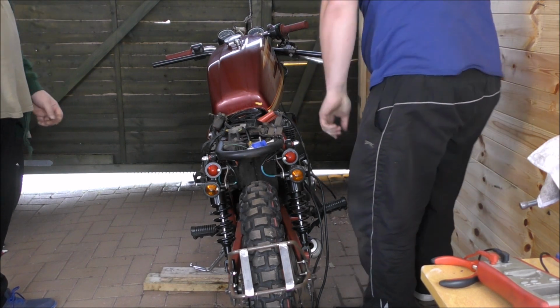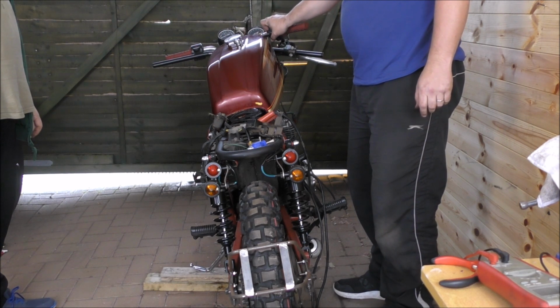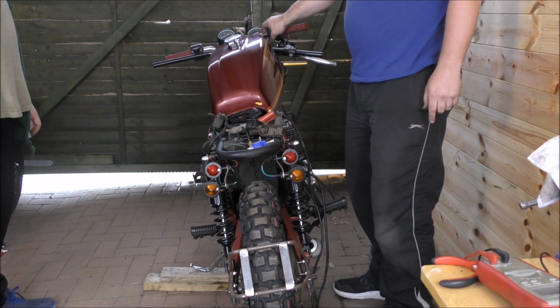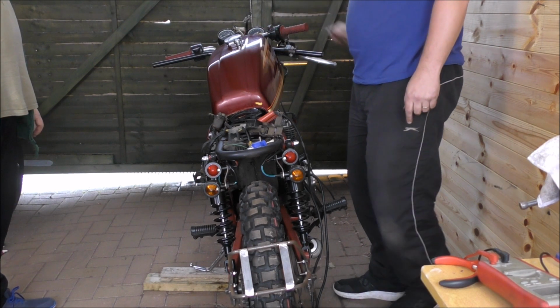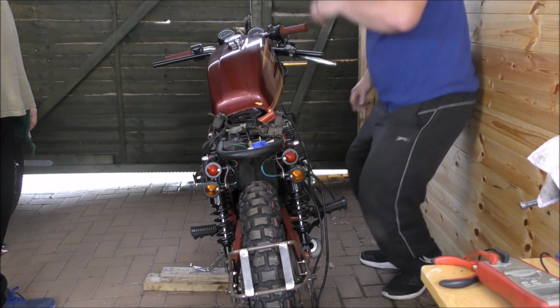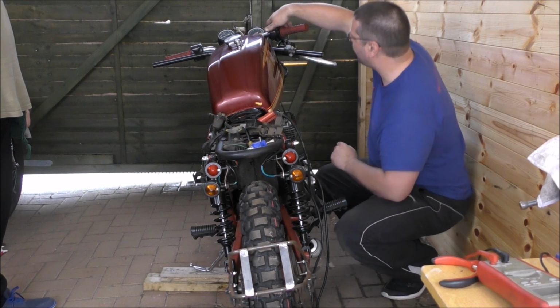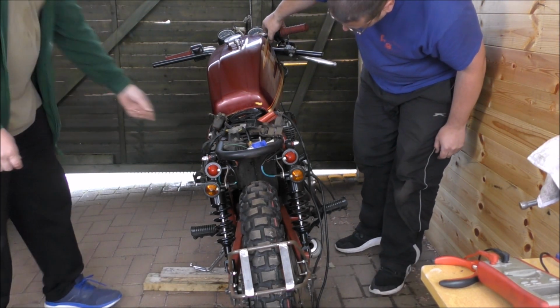That float's dripping again. I had the ignition off. Just pressing the button. Okay, it's run out of electric pretty quick. I wasn't expecting too much, to be fair. Right, do you want to turn the chokes off? Hold on, Peter. And then open a tiny bit. They're closed? Yeah, they're all closed.